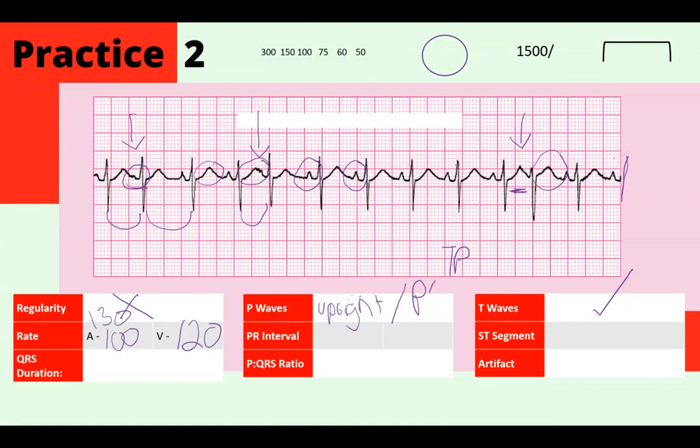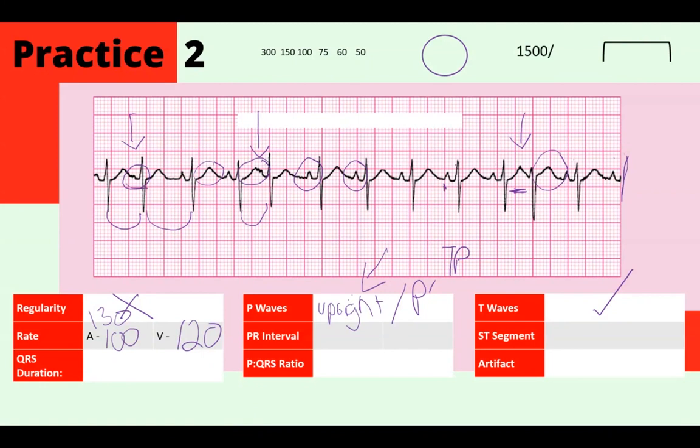So PR interval here. On this one, we have at least 2 variations of P waves. We have clear identifiable P waves, and then we have maybe P prime waves or TP fused waves. So we're going to measure our PR interval using the normal. When you have a majority, which we do here, most of our P waves are normal and upright, and they all look to be about the same spacing from your QRS complex, you're going to use any one of those normal ones to measure your PR interval.